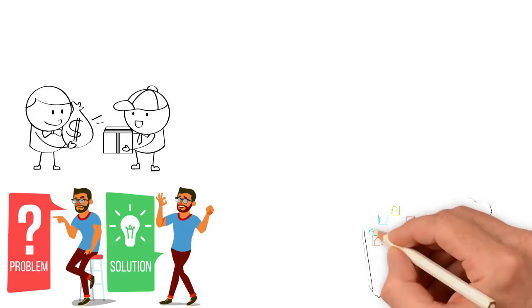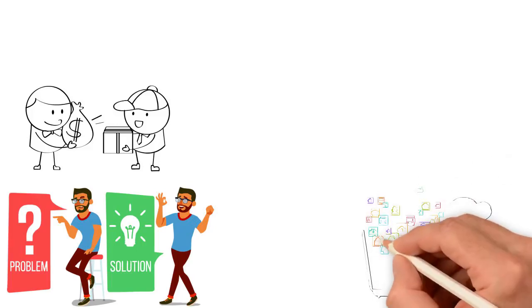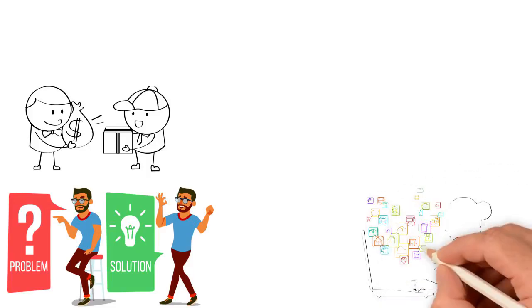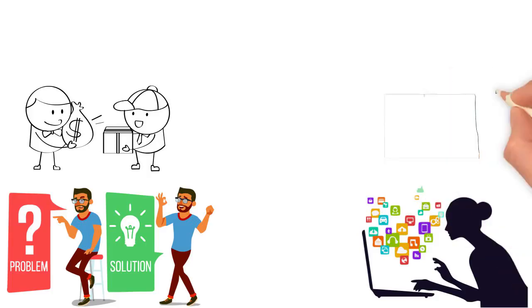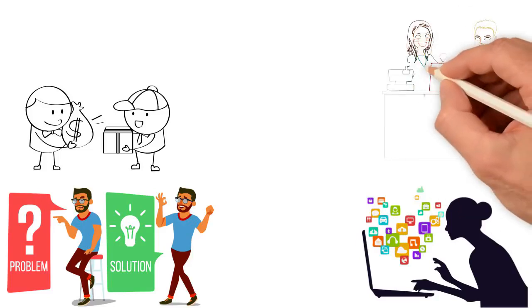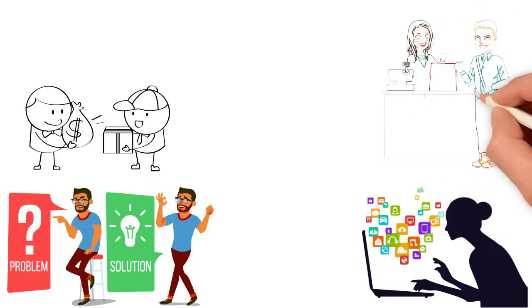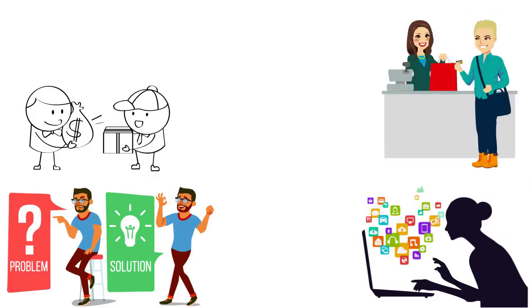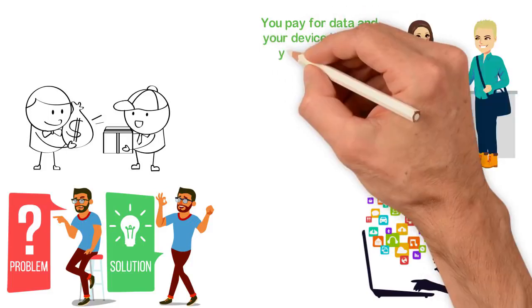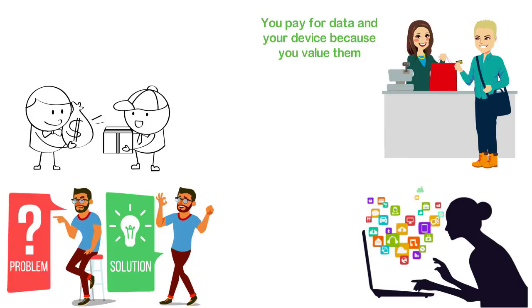Let's start from the phone or laptop you're using to watch this video. Such devices are very useful because they give you the opportunity to communicate with others everywhere in the world. Right there is another tool that helps you, and that's data. A few other accessories also go with this device. All of these help you and make your life better, and that's the reason why you were willing to drop money for them. That's how the companies that produce your phone and laptop make a lot of money. If they didn't give you something of value, you won't give them your hard-earned money.